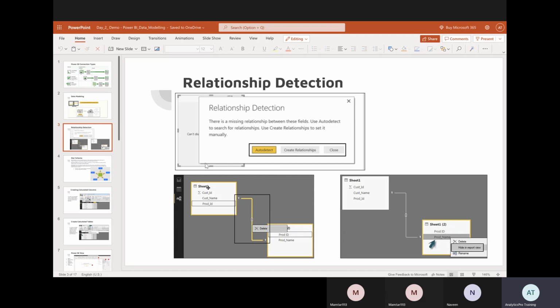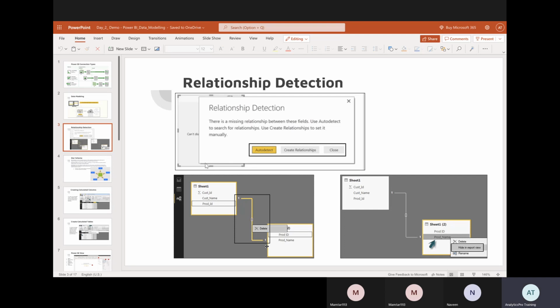In case you're trying to see, sheet one is table one and sheet two is table two. Now they are related with the help of the production ID column, which is a foreign key here. So when you try to create a relationship between these two based on the keys you have, it will create a relationship between them.